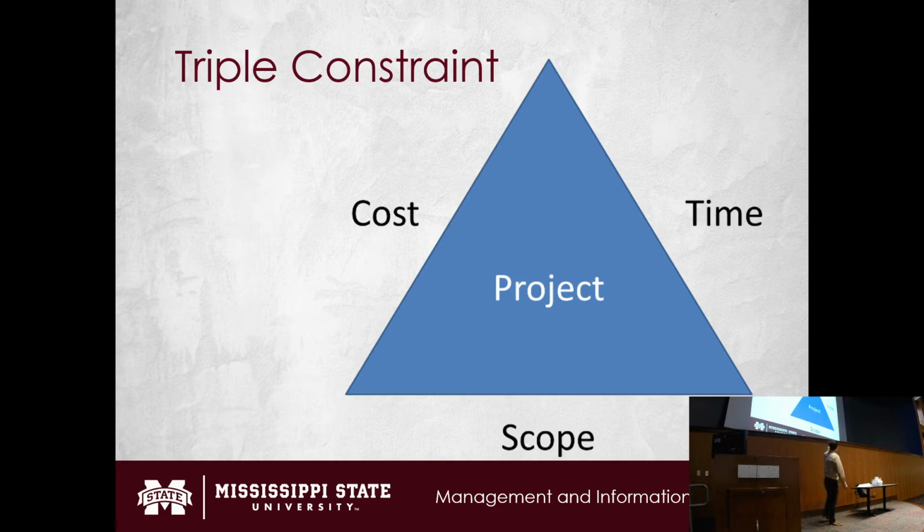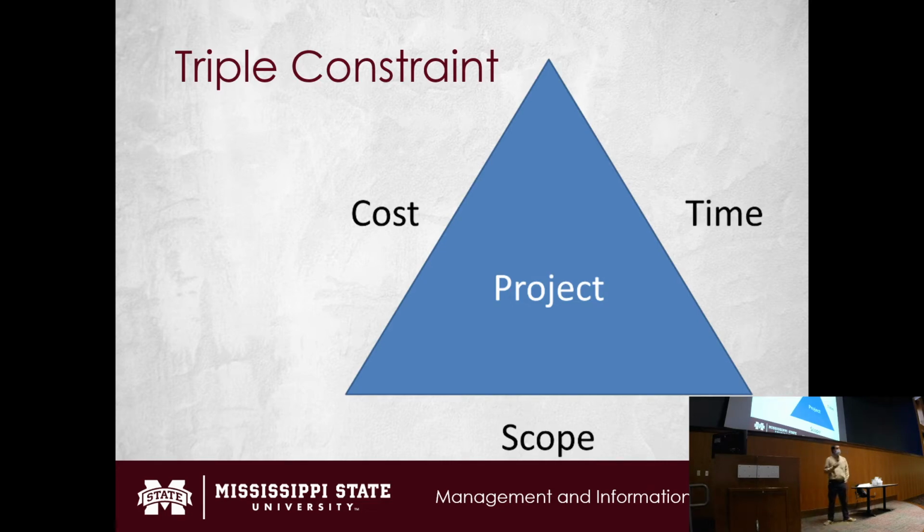We could have something that does everything we need it to, possibly some additional things, and it could certainly also be done very quickly, but what's the downfall going to be? It's going to be very costly to do that. Of course, we can see the same thing with cost and scope. We could have something that is very inexpensive and fulfills all the needs, meets the scope. But the downfall is that it's going to take a lot of time to do that.